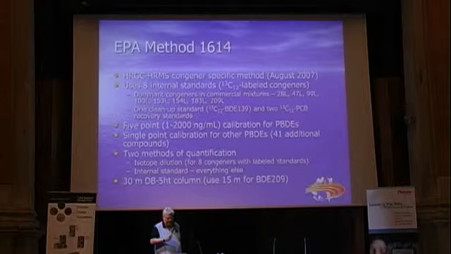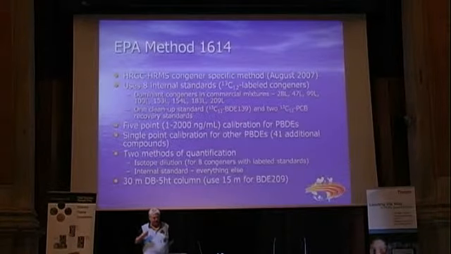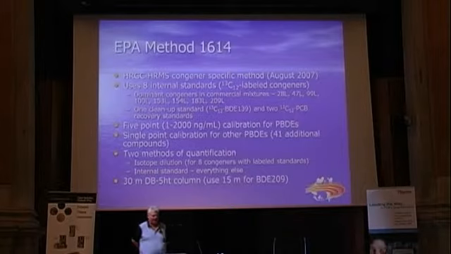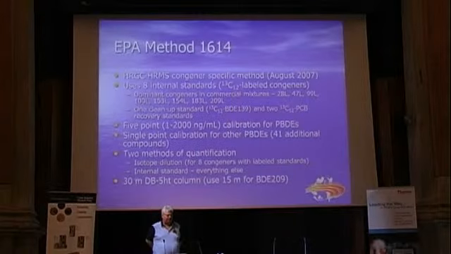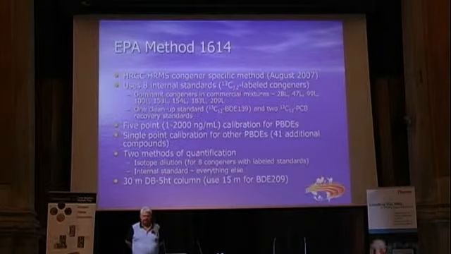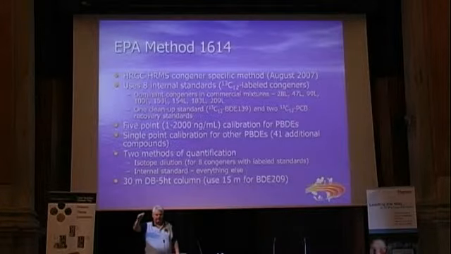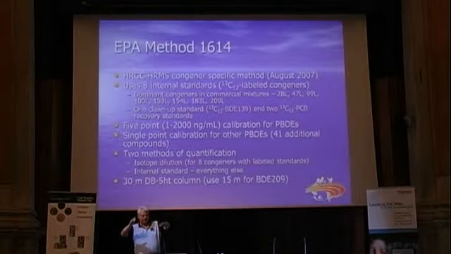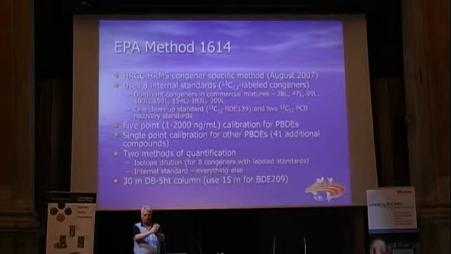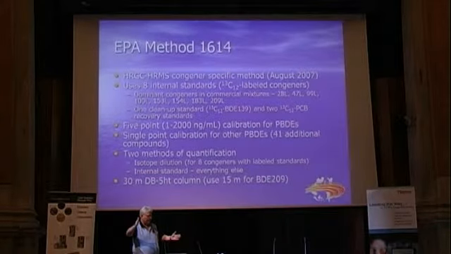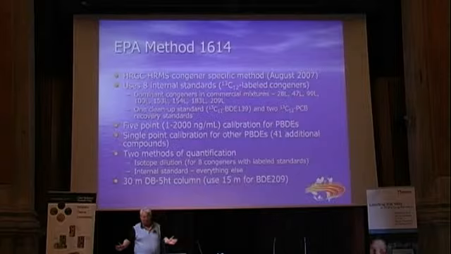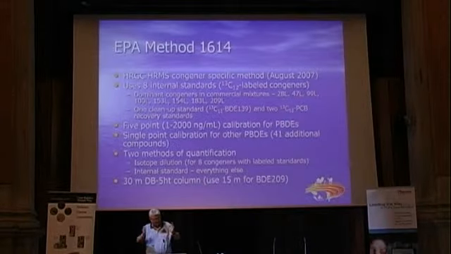They use a cleanup standard in there of BDE 139, and they use 2 PCB recovery standards. And this is real strange because bromine is mass 79/81, PCB mass 35/37. Those of you who run a high-res mass spec know that if you've got a tetrabromo with 4 times 80 in there, 320 mass units, and you've got a similar tetrachloro used as a recovery standard, just the mass separation between those and trying to get a lock mass that handles both of them just doesn't work. But that's the way it was set up.